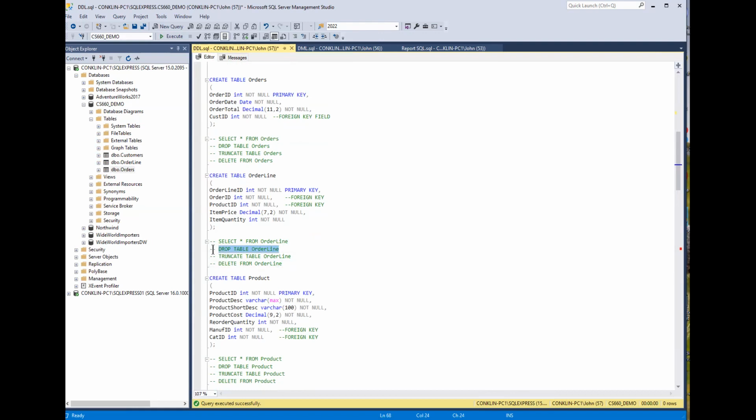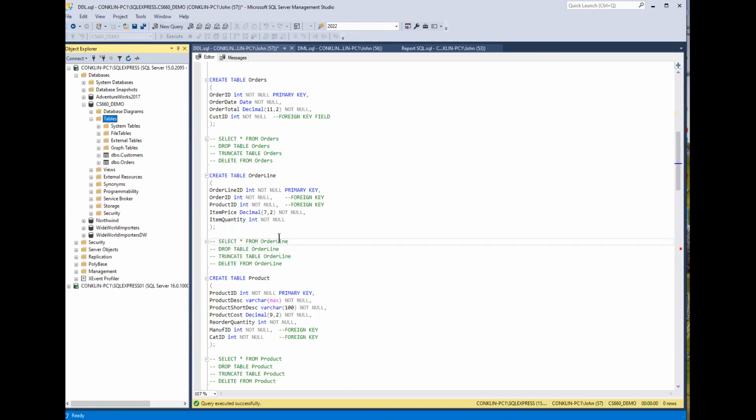So you don't highlight these 2 dashes or that won't run. But if you highlight everything to the right of that, it will run. So now this table is gone, right? No order line table. I'm going to increase this to 9 and then rerun my create table statement. It completed successfully. Again, you always have to refresh this if you want to see anything on the screen. And then there's my table.